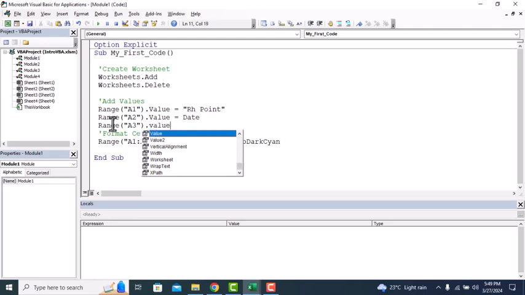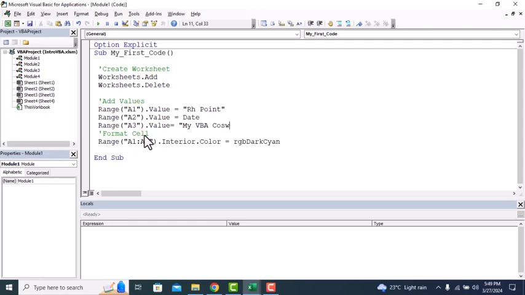Let me select Value. Now this is the icon of a property. You can see that if I am writing Value, it's a property and it shows this icon. Let me click it and put is equal to, and now I can write anything. You can say my VBA code.